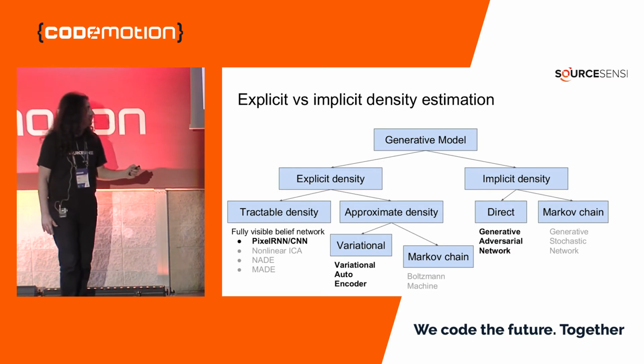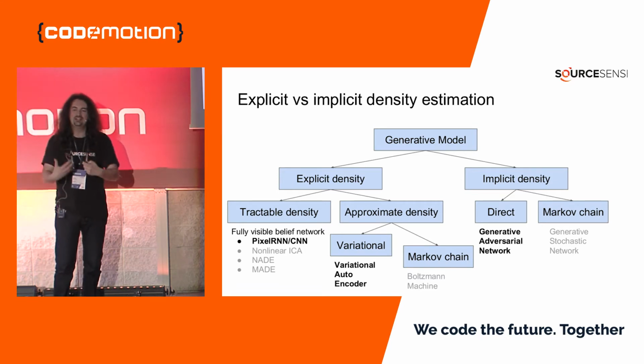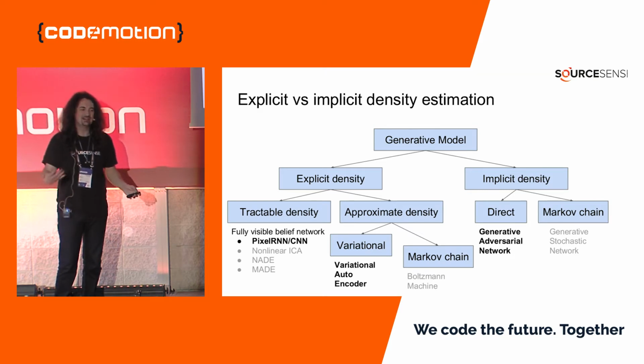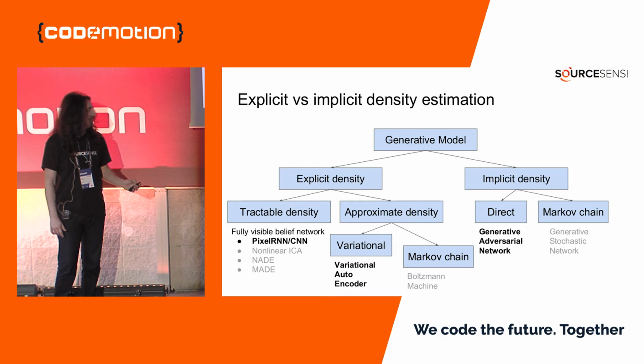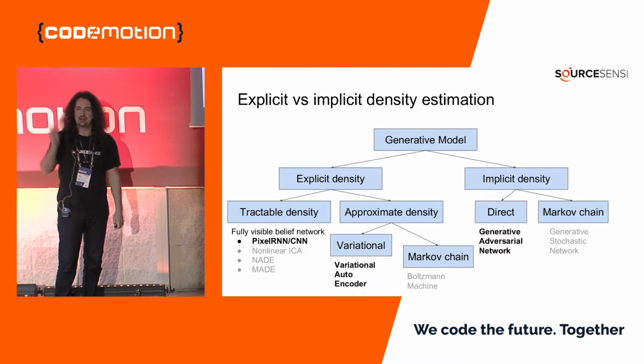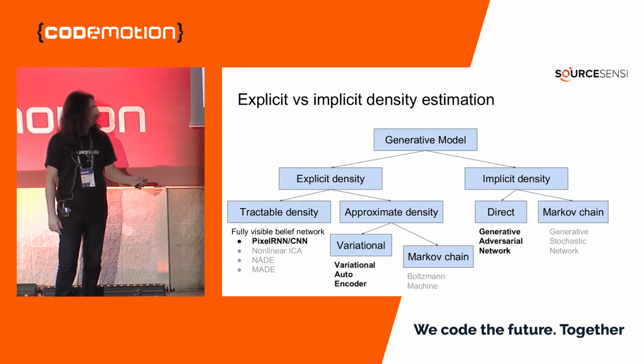These are the models which give us an explicit probability function that we may use to model and to interpret our data. Some of these densities are mathematically tractable, and this is the category that fully visible belief networks belong to. In this case, the pixel RNN and CNN, we will see in a moment. Then we have problems which are mathematically intractable, and here belong variational autoencoders. And then we have other models which don't model the probability distribution explicitly, but just work by direct sampling of random images, and you cannot actually see the corresponding density under the hood. This is the realm that generative adversarial networks belong to.